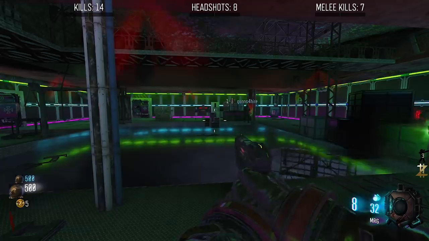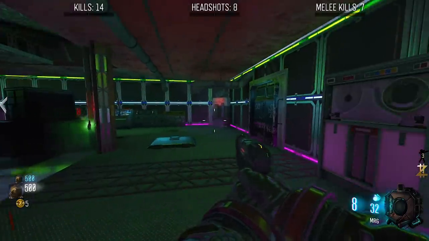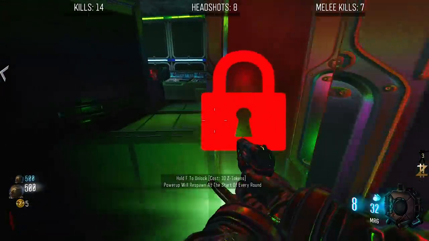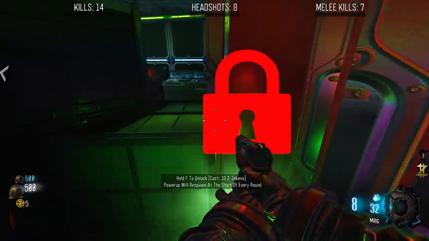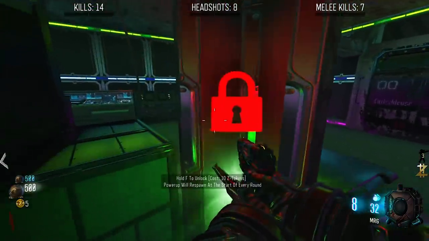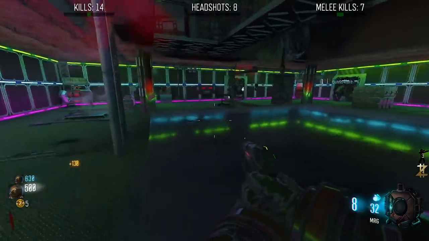Apparently there was a kind of a starting room only map contest that happened sometime, and this is part of one of them. This one's called Phoenix Station. Okay, so it looks like some of these things require Z tokens in order to open up, dude. Just to let you know, unlock power-ups will respawn at the start of every round. You need 10 Z tokens.